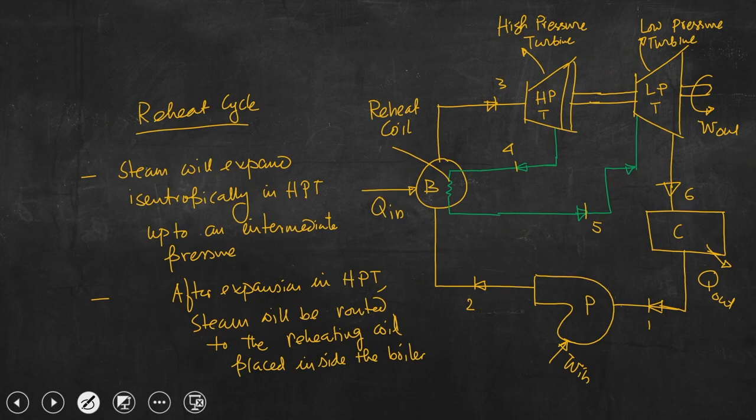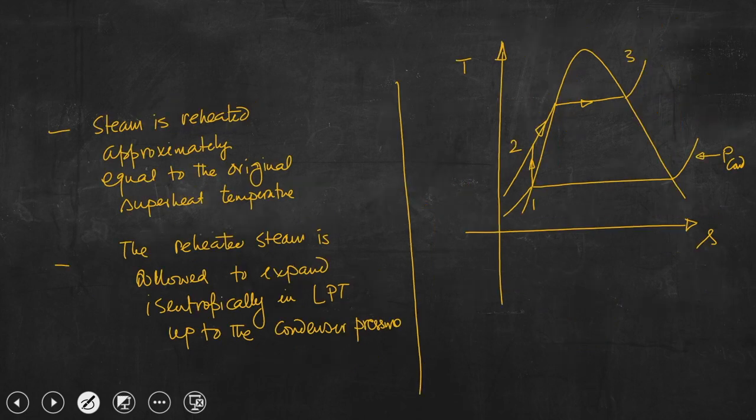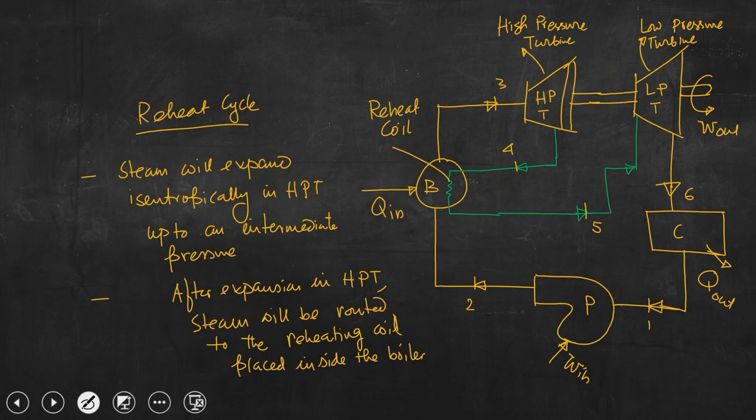Then steam is going into the high pressure turbine and it does work. You know, these two turbines are connected to a common shaft. While expanding in the high pressure turbine, it does work on the rotating part of the machine, and steam after doing work is taken to this reheating coil. This expansion in the high pressure turbine takes place up to an intermediate pressure. If I erase it, and use another color to represent it, say this is an intermediate pressure. And this steam is reheated in this coil.